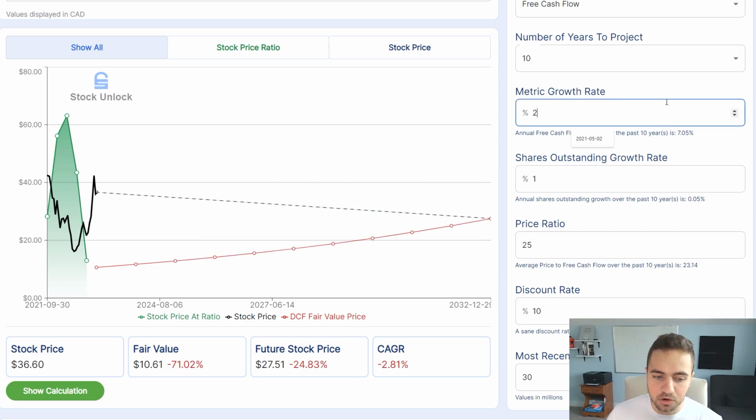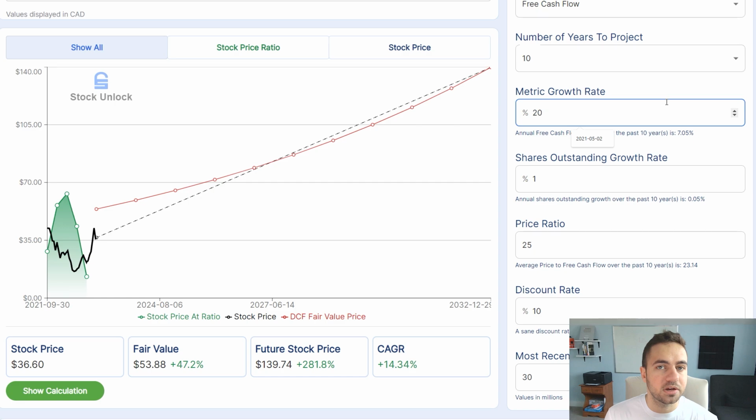And I think that the company could grow its free cash flow by 20% per year over the next decade because it's in the cybersecurity industry and it's growing its revenues at 40% plus annually right now. And the company said that they see potential to generate $1 billion in revenue, which is 10x what the company is currently producing over the next decade. So they basically think they're going to 10x the business over the next decade. So let's check out what these numbers equate to.